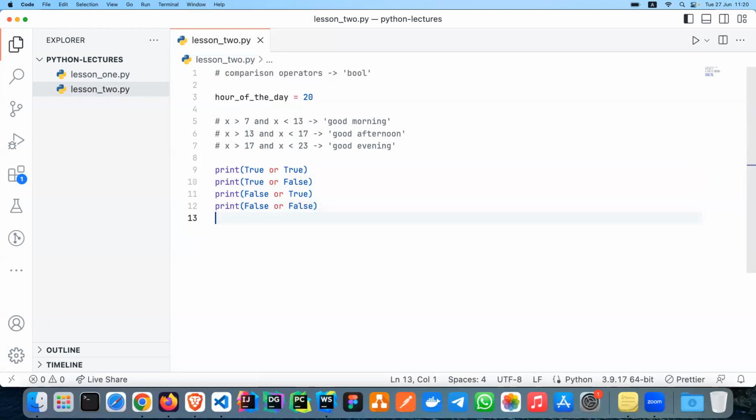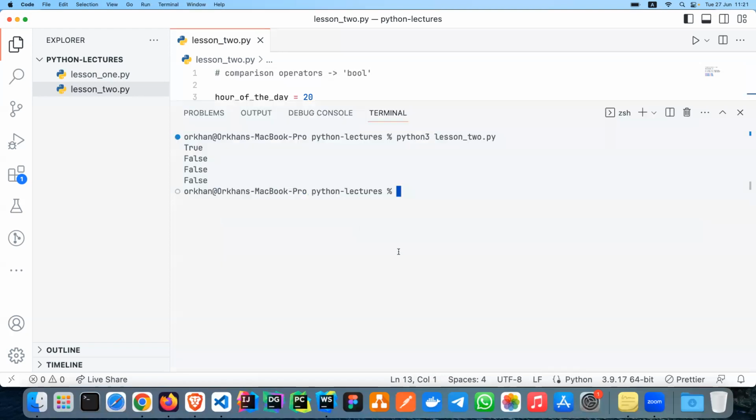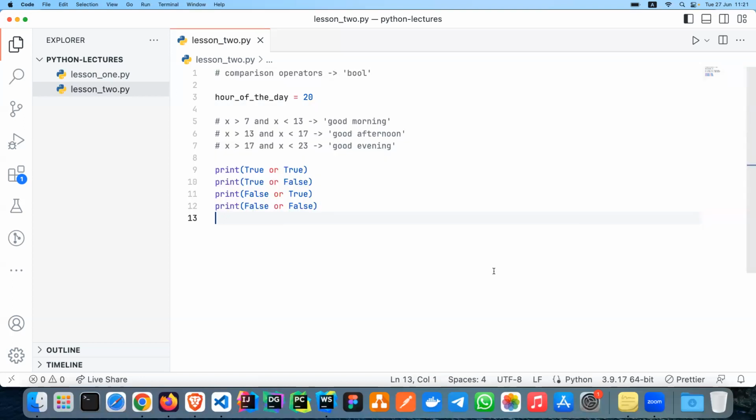For example, maybe someone sends you to the market and says, buy me a milk if this is Azer Süt or Milla. This is an OR statement. You buy the milk if you find either Azer Süt or Milla. If they said AND, and you see that both of them are there, I don't know what happens in this case, but yeah, the OR condition works like this. If I print this, you will see that it will give me true in all cases where we have true. When both sides are false, the result will be false.